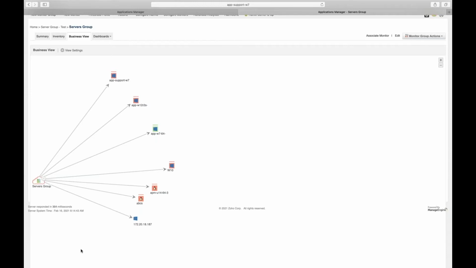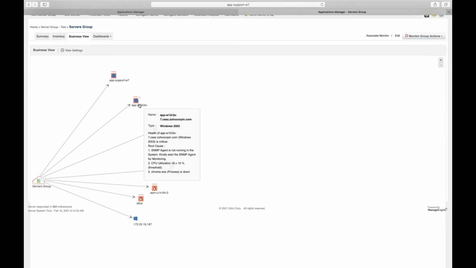Yes, so right here you see this is our business group, and these are all the various applications servers within this business group. And right here, if I just move my cursor over there, I see what the problem is.